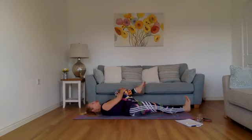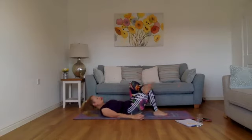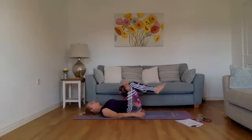Inhale. Bend that right leg on the exhalation. Take your left foot on your right knee. Take an inhale wide and full. Exhale, connect to the core, lift the legs off the floor. Level 1, hold it here.